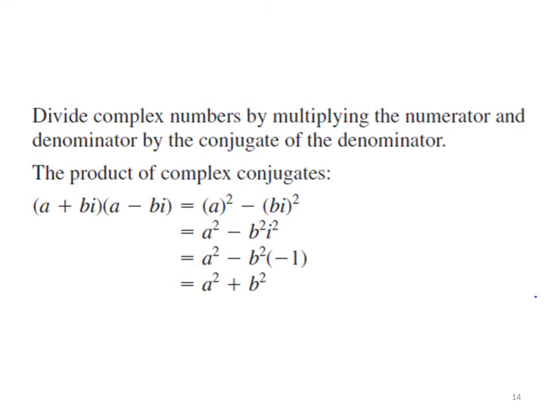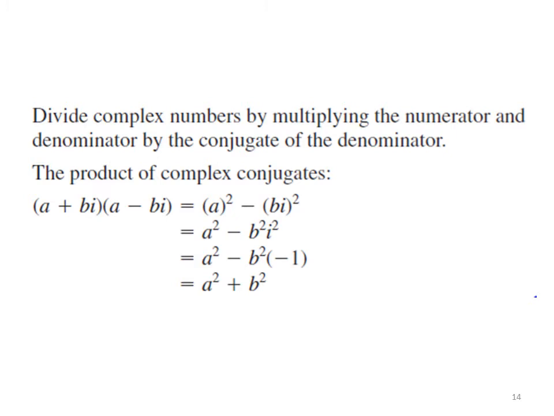Now we will look at division of complex numbers. The division would involve a rational expression. What you want to do is to simplify the expression by multiplying the numerator and the denominator by the conjugate of the denominator. Of course, the conjugate here for any number a plus bi is the same number but with the sign changed. The conjugate of a plus bi is just a minus bi.